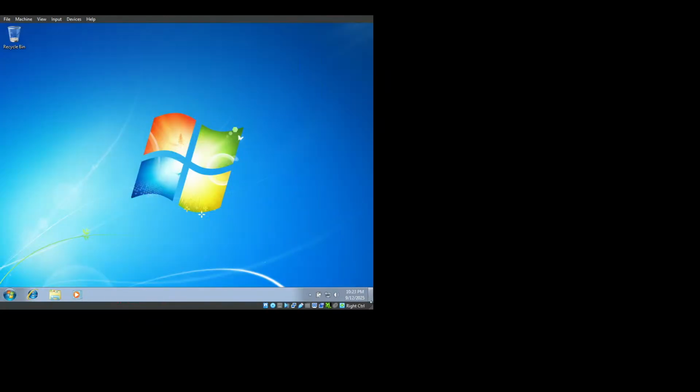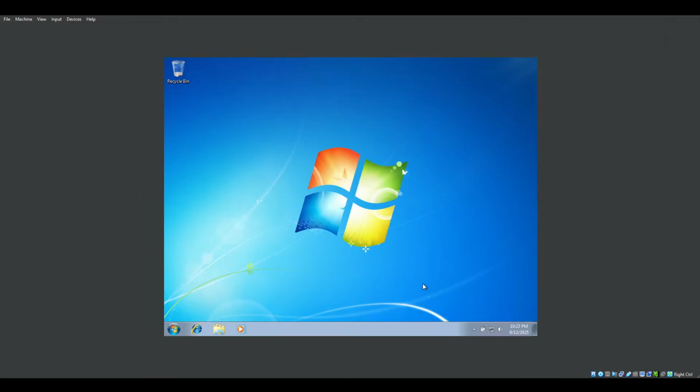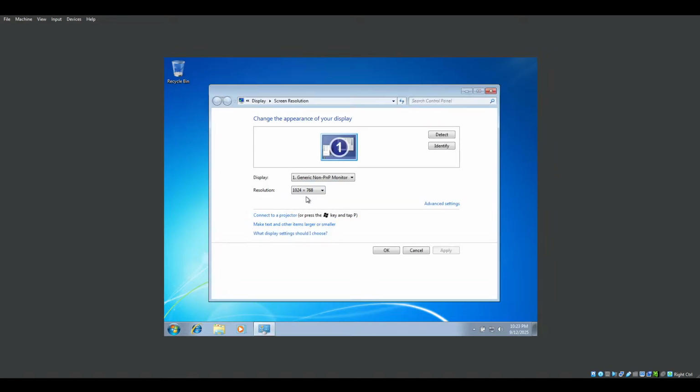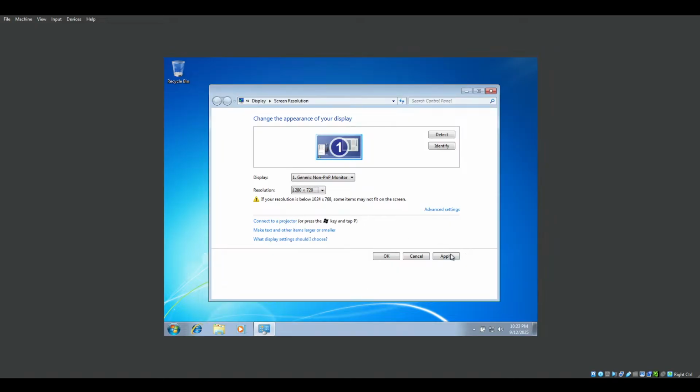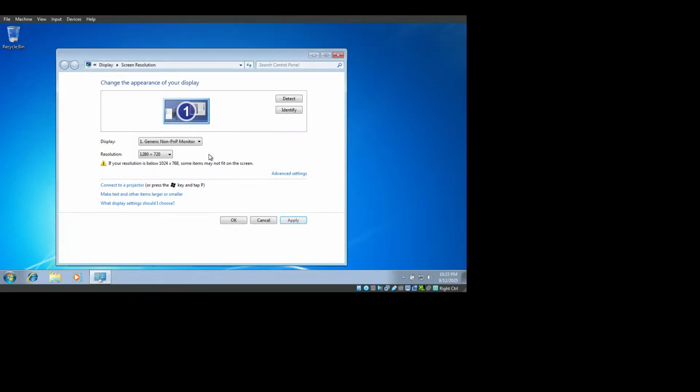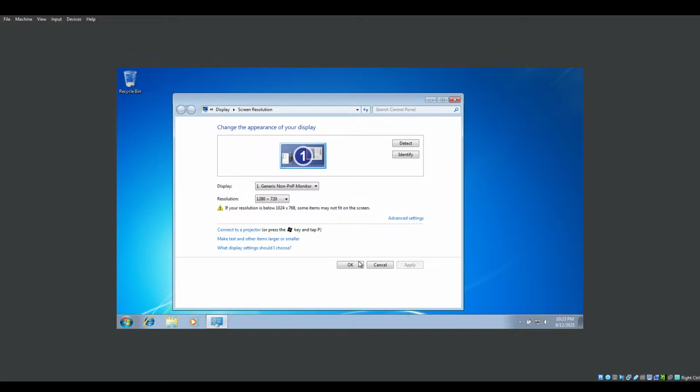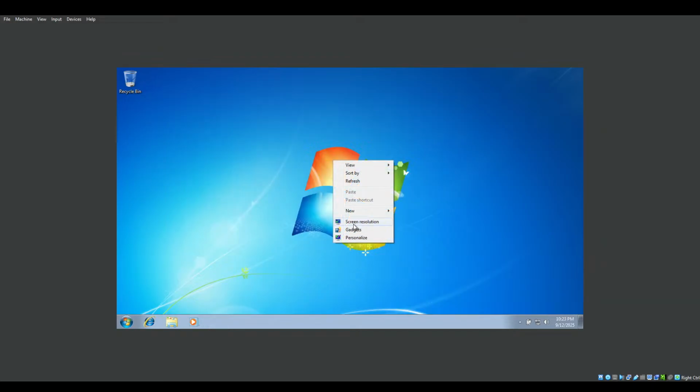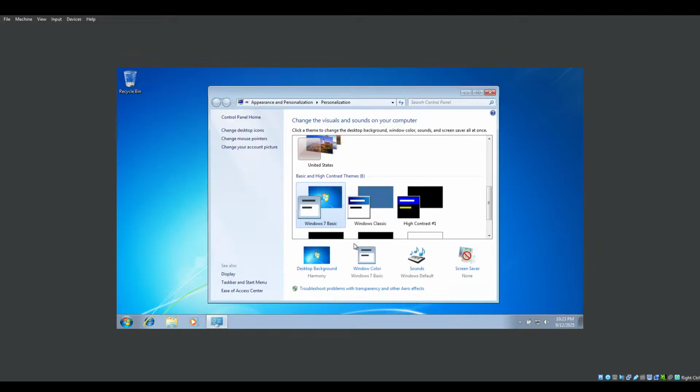I don't think you can actually resize it when you resize like that. You have to do a definitive size. Yeah, you might need to reboot the VM.